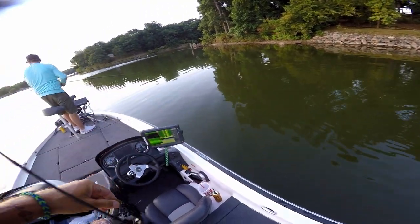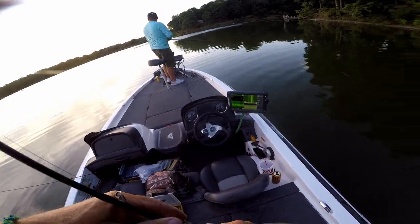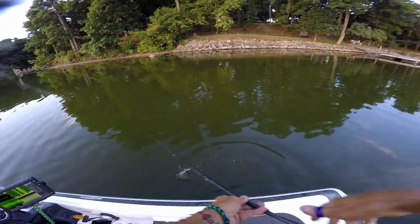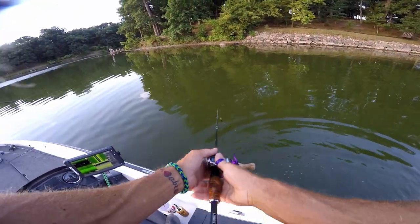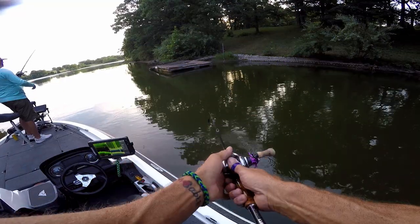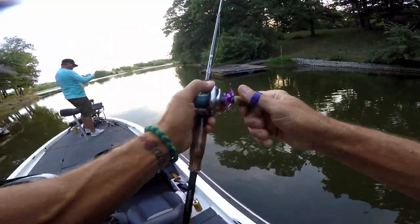What is going on with these ducks? What's up with these Canadians? All right, get. All right, guys, let's go. I know, I gave him a little nudge. It was with my left foot. I'm right footed, so. Let's go. Let's throw that.